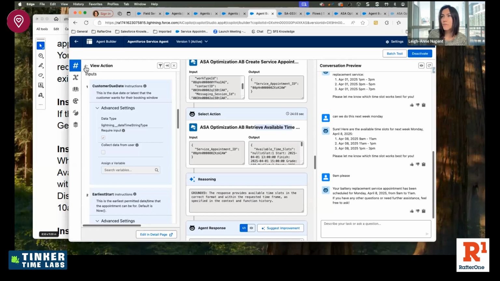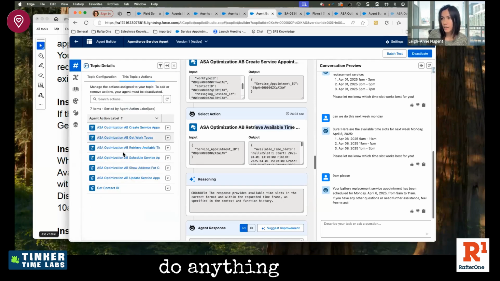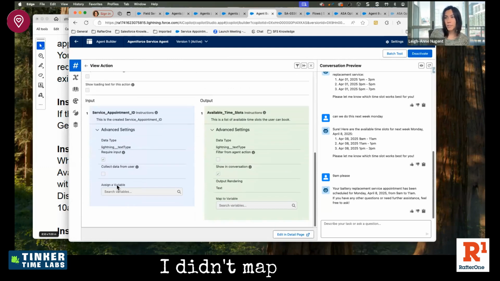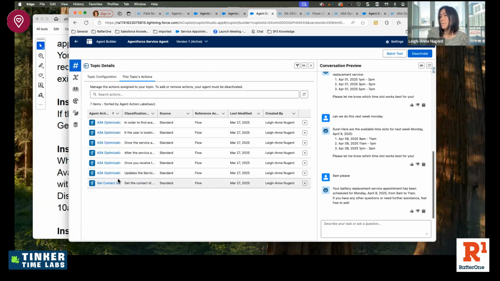Okay, so retrieve time slots. Right, I showed you that we did not do anything for time slots, did I? Yeah, I didn't map the service ID and I didn't map time slots. So I don't know why I didn't have to map the service appointment ID, but it seemed to have worked. We can play and show what it looks like when you map it and when you don't map it.